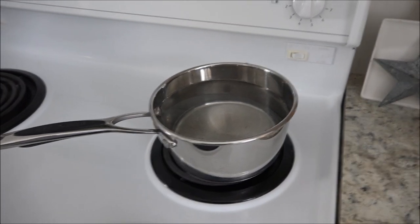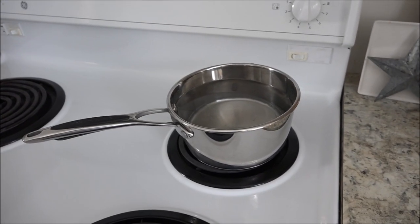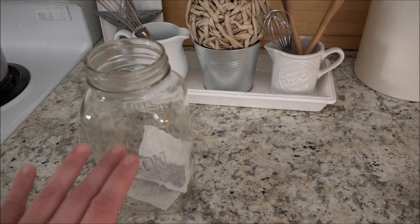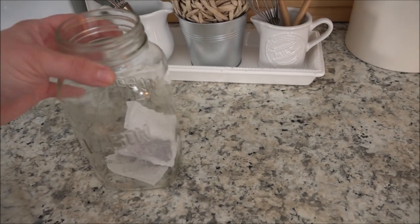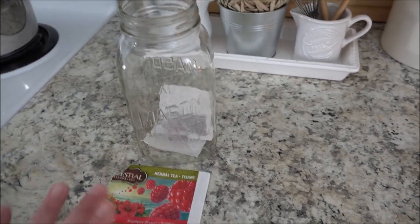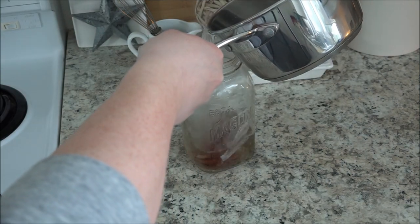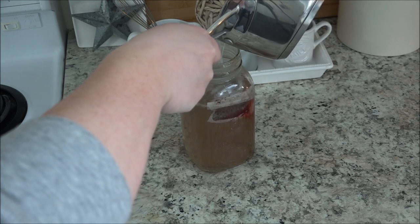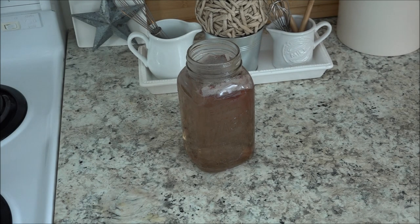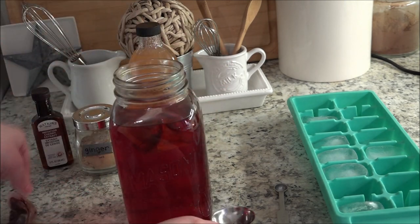Let's get started. You're going to want to heat some water on your stove. Our kettle is no longer in existence so we're just heating water in a little saucepan — if you've got a kettle, I highly recommend using it, it's much easier. Fill your mason jar about three-quarters full with hot water. I put my two tea bags inside the mason jar while I wait for the water to heat. I'm using raspberry zinger today, one of my favorites. When your water just starts to boil, pour it into your mason jar and let it steep. I allow mine to steep for about 15-20 minutes — I want a really good dark color to my moonshine. When your tea is done steeping, remove the tea bags and squeeze them out a bit to get all the tea into your moonshine.